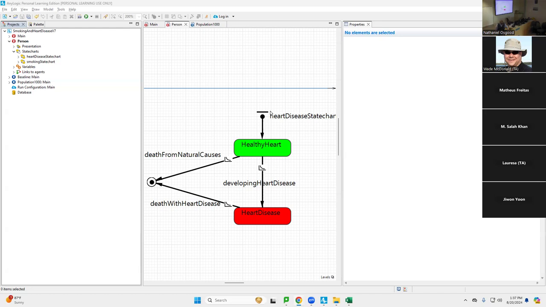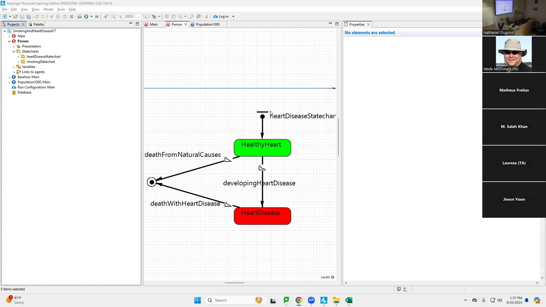The second thing would be also not too bad. There's some chance we could do both, which is we could summarize. So right now we're summarizing prevalence information, the count of people who are current smokers, the count of people who are former smokers, the count of people who have heart disease right now. It's cross-sectional, right? At this point in time.